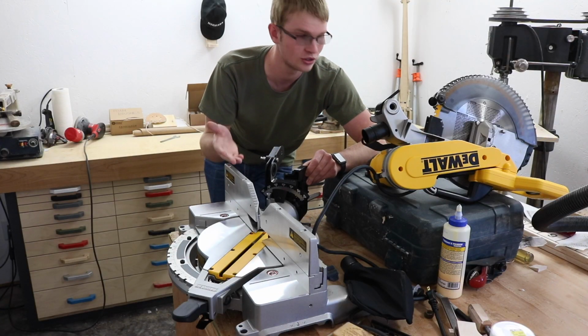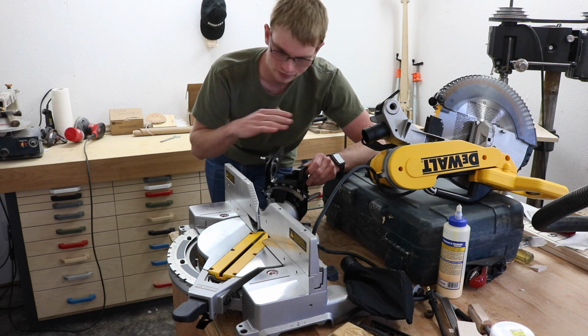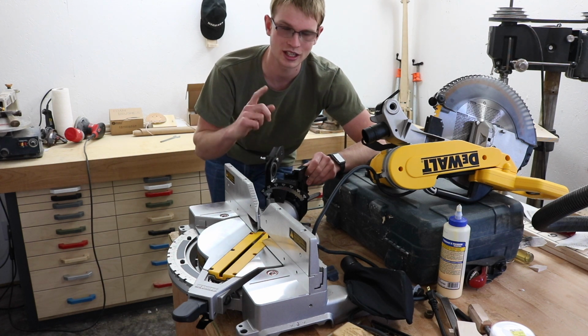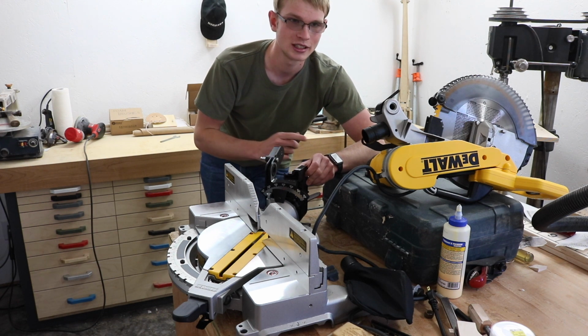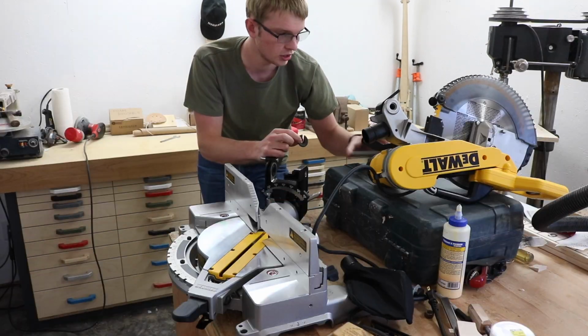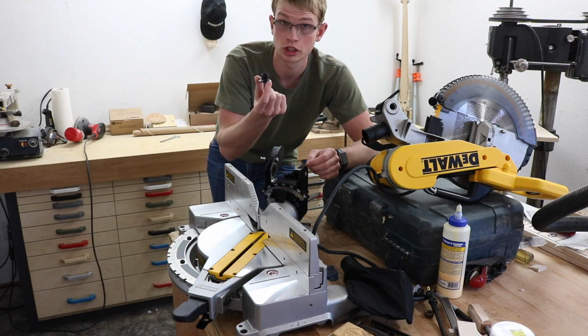And this isn't unique to this saw, it's not unique to DeWalt. It seems like every product that I've encountered has that one part in a critical location that's just garbage. So I guess instead of making a new, bigger diameter shaft, I'm gonna just make some new bushings.